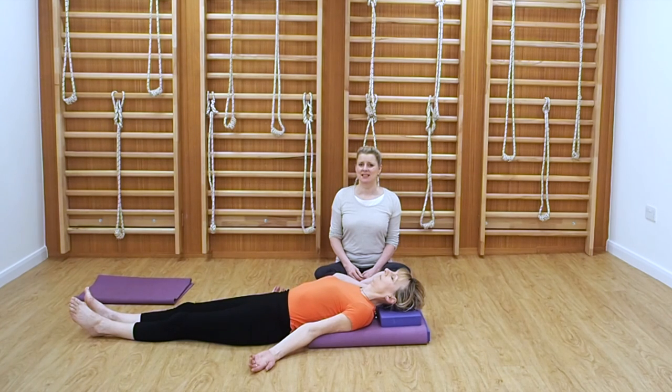And just let the body start to unfold. Take your observations to the tip of the nose. So just take that glance towards the tip of the nose and be aware that your breath is through your nostrils. So a soft inhalation and a soft exhalation.